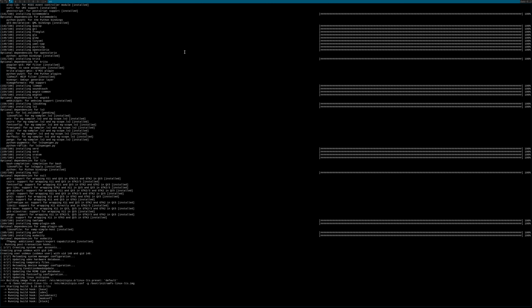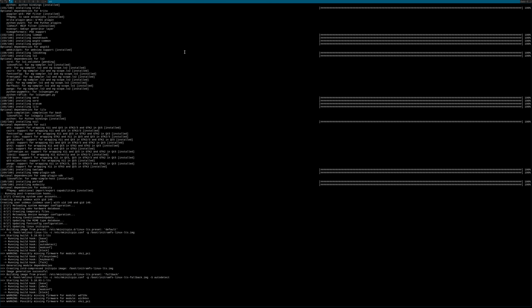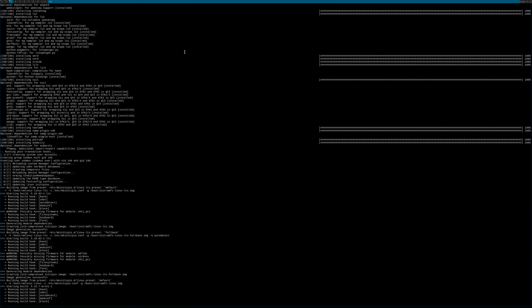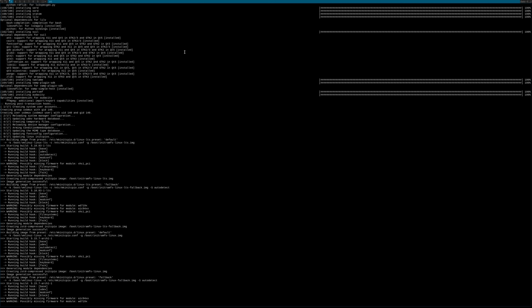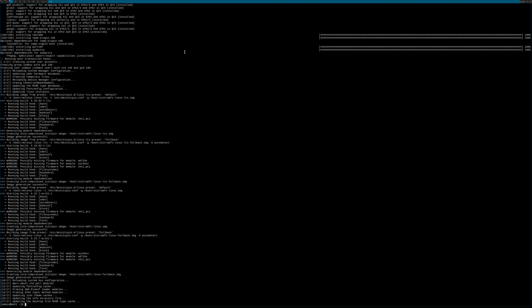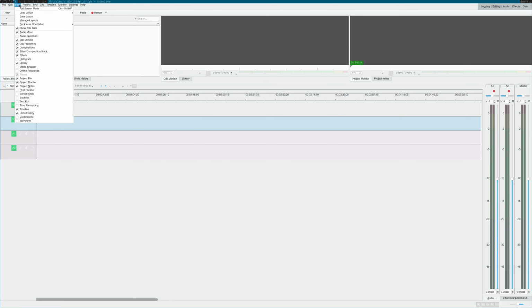That's all done. So basically the way a tiling window manager works, like the one I'm using, this is DWM, pretty straightforward, other than the fact that in order to use it, you have to compile it yourself. So I've done that. I downloaded the source code from git.suckless, and then I compiled it. So we go here, and we can press Alt-P. That's how we open programs on this, and we can open up Kdenlive. And let's just see how that works on this tiling window manager. There we go. So that all works exactly as intended.